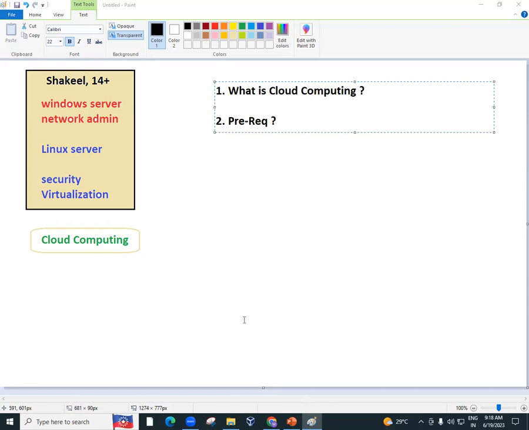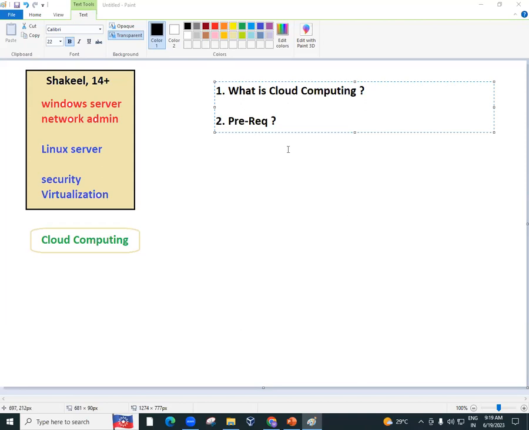There are certain courses which are only for people from certain backgrounds. Suppose I want to learn a course related to civil engineering, based on building design or maybe bridge design. By taking a BCom degree, I cannot go and learn that particular course, right? I have to come from a civil background. So there are certain courses designed for certain people. Cloud computing is something which is designed for everyone.